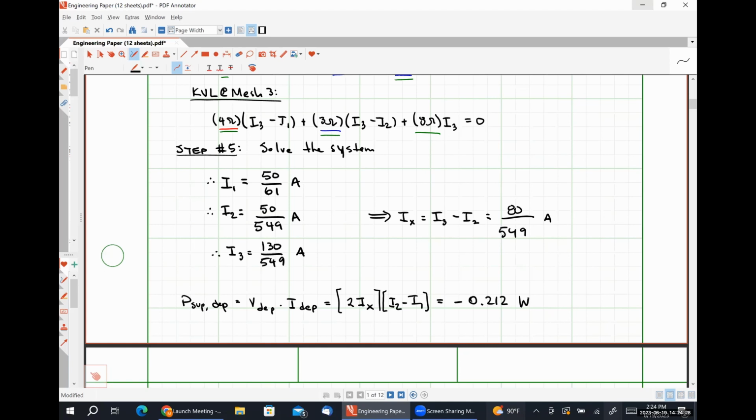So much like when we did nodal analysis, once we've finished our mesh analysis here, we are literally at most 1 to 2 steps away from knowing any other current, voltage, or power related quantity we could possibly be interested in. So this is, again, a very, very powerful circuit analysis tool to be utilized, okay?